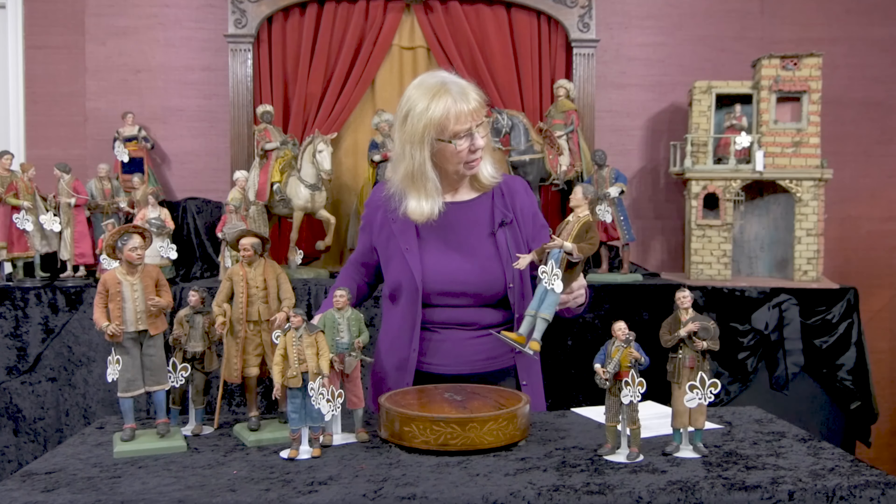I put her up as the centerpiece because she is one of my favorites in the auction. I like her size, her presentation, everything about her — I love her wonderful face. And what you won't see in the catalog because we didn't photograph it, you're going to see here. We're going to turn her around so you can see her profile. Check out the hair — is that a rare hairstyle with the double coiled buns at the back? Very, very rare and absolutely wonderful. All of these hairstyles have this very deep comb marking throughout them.